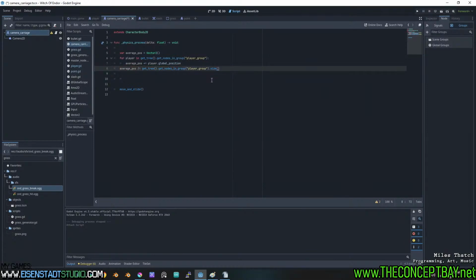Okay, get the size of the group. That gives us an average position, and then we're gonna set the global position to this average position just to see if it works.